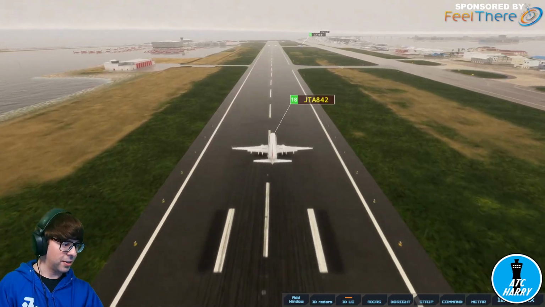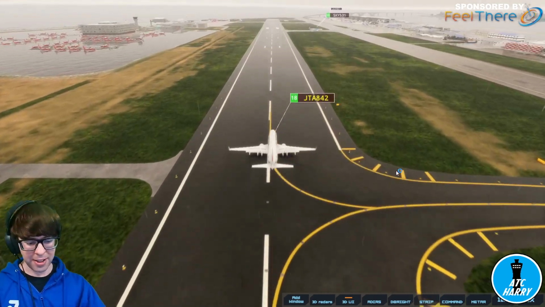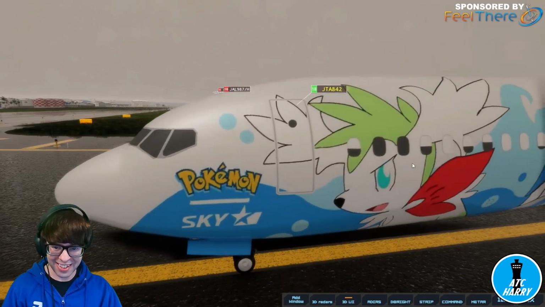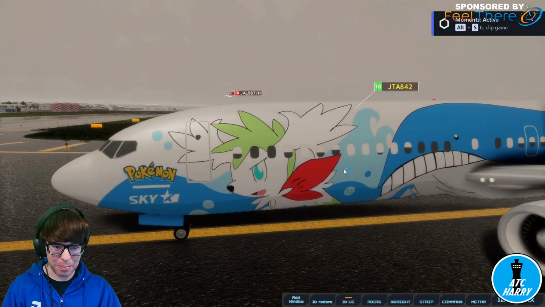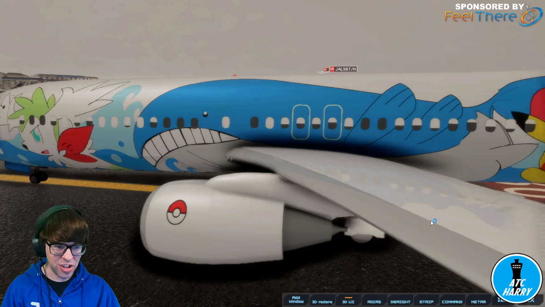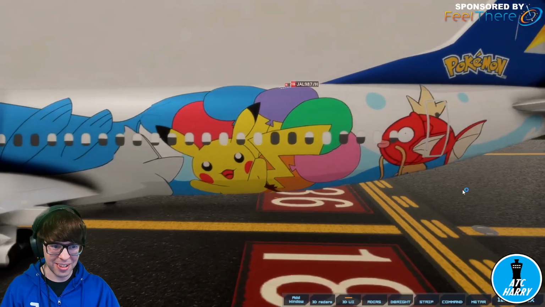Right, on that note, I can close my additional window that I have open because we're not going to be issuing any more commands. Let's just go back to the Pokemon plane. Right, guys, one more close-up. Just look at this. It's a freaking Pokemon. I don't know what Pokemon this is, actually, so if anyone knows, feel free to let me know. But look, we've got the Pokeball on the jet engine. We've got a Pikachu. It's just so freaking cool.